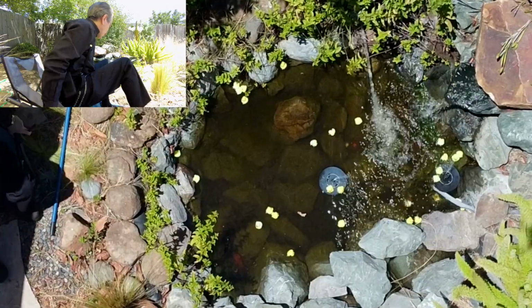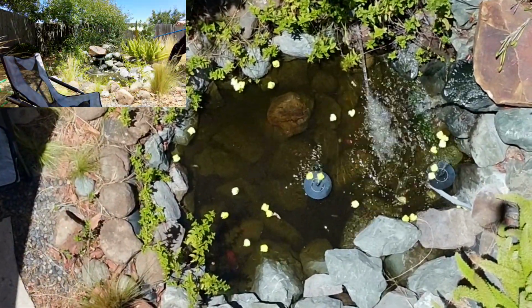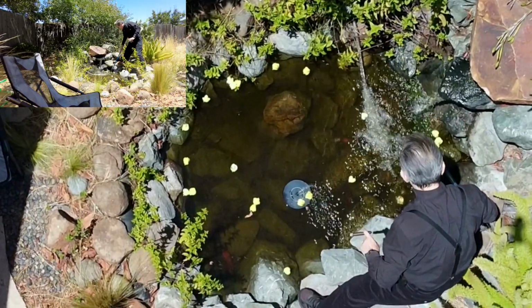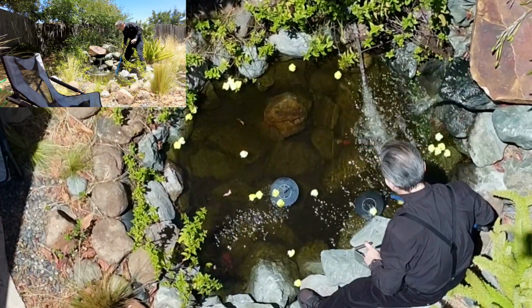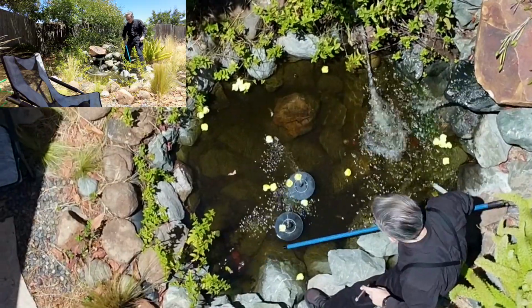Two ducks left on Fountain 1. Two ducks left on Fountain 2. I'm going to try and rescue Fountain 1 for one final time. Fountain 1, can you get past? No, Fountain 1 has lost another duck. Fountain 1 is back to one duck now. All right, we've got two ducks on Fountain 2. One duck on Fountain 1.